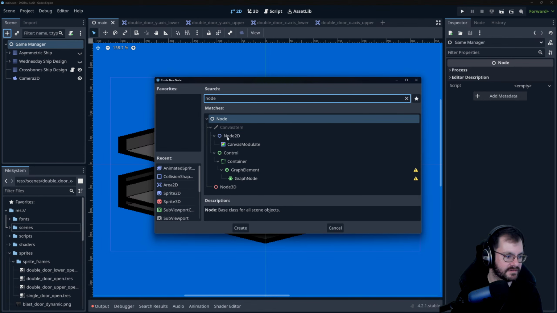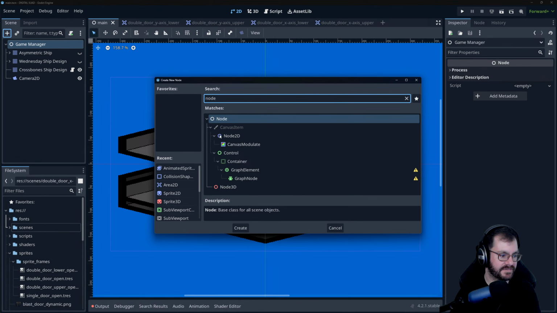Node2D and Control both inherit from CanvasItem, but they each implement their transforms totally separately. They don't inherit from a base class in terms of transforms. I was troubleshooting with another dev, and he was running into some crazy offsetting problems trying to intermix Node2D and Control, just because their implementations are totally separate.